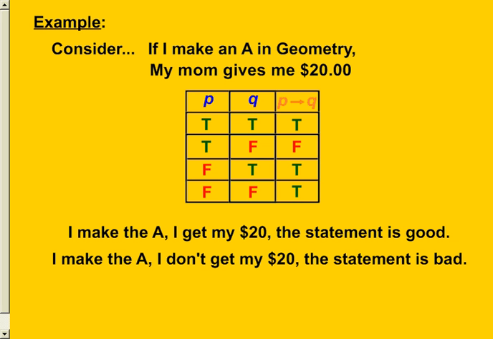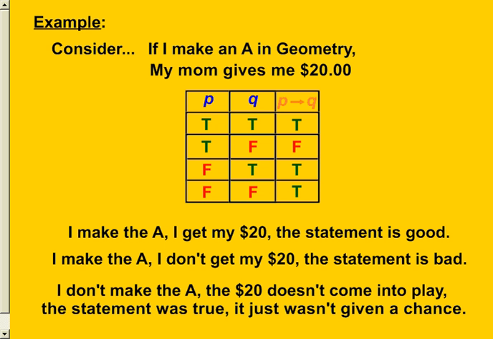Now these last two lines were the ones that are the eyebrow raisers, and it's basically if the problem starts off with a false. Okay, well here is why the statement is true even if the statement starts off with a false. The entire statement is based upon the if, that is the hypothesis, the thing that must happen in order for the conclusion to make any sense. But if we don't live up to the hypothesis and you don't make your A, then whether mom was going to give you the $20 or not doesn't even come into play.